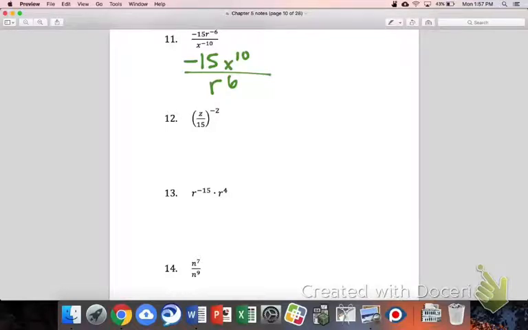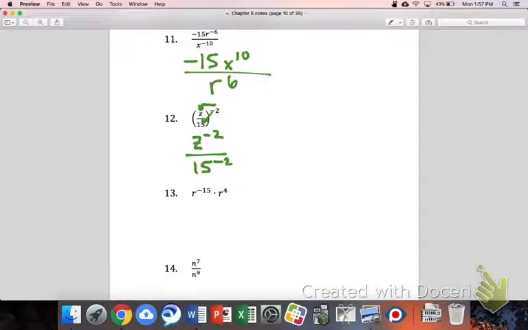Number 12, this negative 2 exponent applies to everything inside the quotient. So it is going to apply to the z and to the base of 15. Maybe a good first step would be z to the negative 2 over 15 to the negative 2. Do you see how all I've really done here is apply that negative 2 exponent to both parts of the fraction? Now you look at it, don't both bases have a negative exponent?